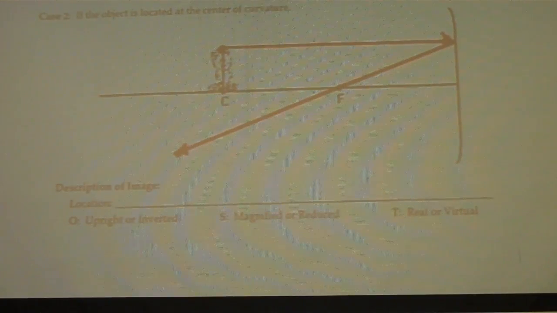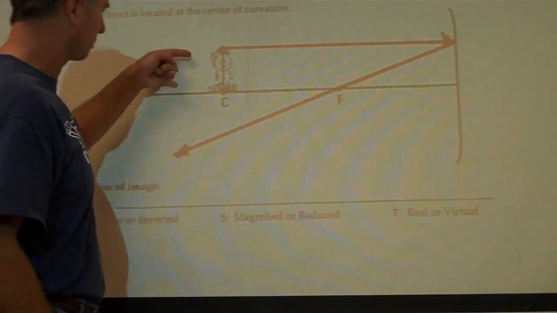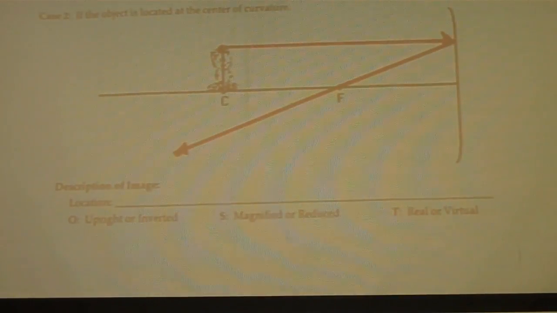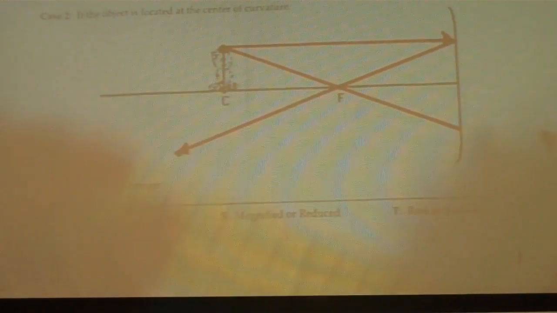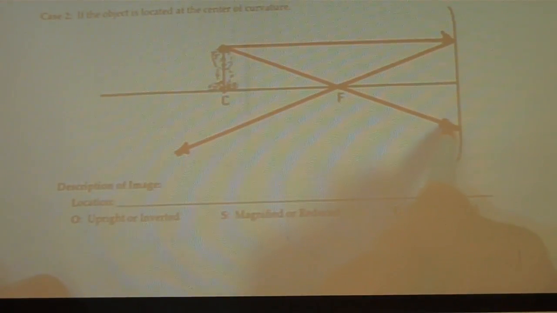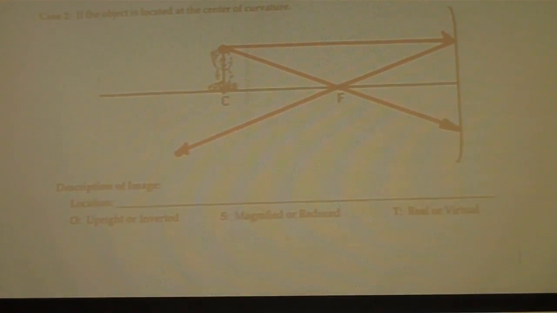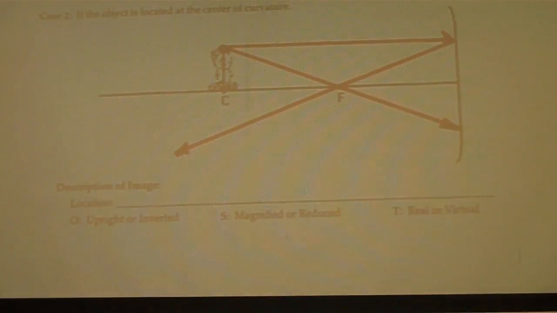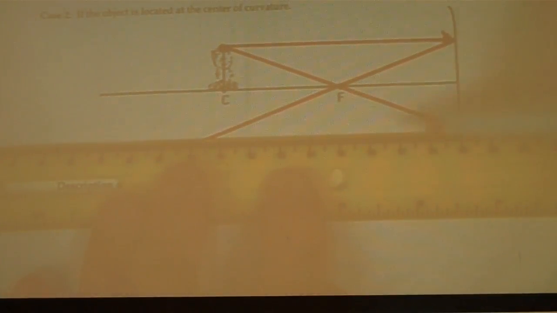Now my second set of incident and reflected rays is the ray that goes through the focal point on the ray of the mirror, hits the mirror, reflects, and travels parallel to the principal axis. And so I line my ruler up with the top of the little boy's head and the focal point, and I draw my incident ray on the way to the mirror. You'll notice that whenever I draw these light rays, they're actually rays and not lines. That means they have arrowheads located on them in order to represent the direction of motion that they're traveling. Now I'm going to reflect this incident ray such that it travels parallel to the principal axis. And when I do, it will eventually intersect at a location right about here.